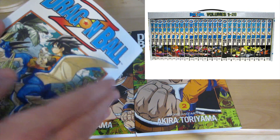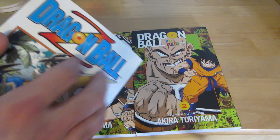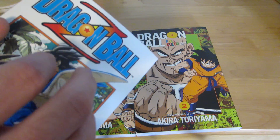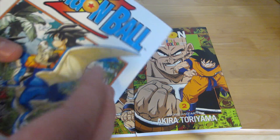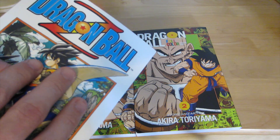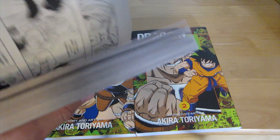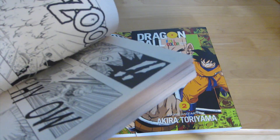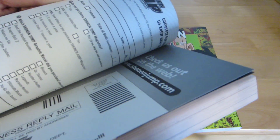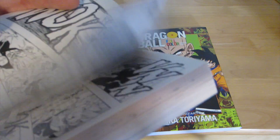My set doesn't come together right because the books are not all the same size — most of them are this size after I started getting things. That said, it's still great that I have the full set. However, this is in black and white, but it was still an awesome release. This is a much later release, as you guys can see, because it's when Vegeta is Majin and all that stuff — so we're later on in Dragon Ball Z.